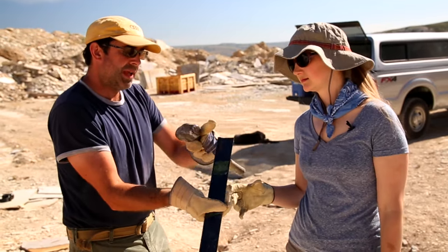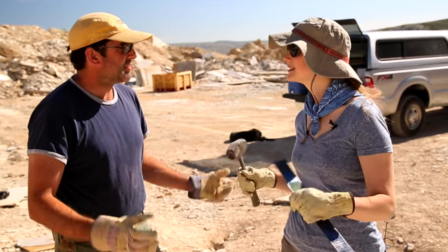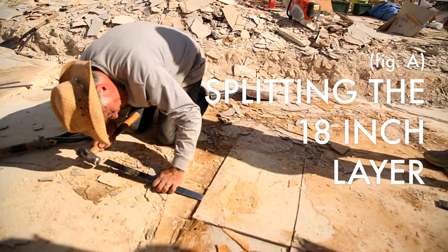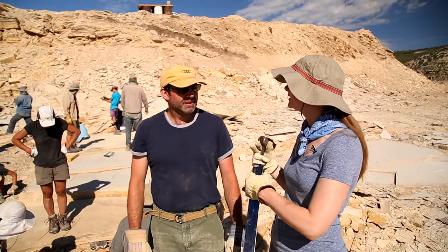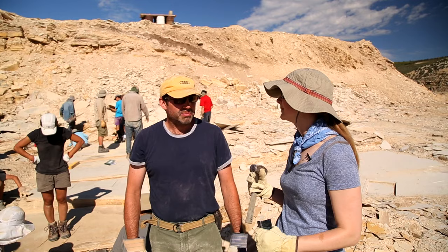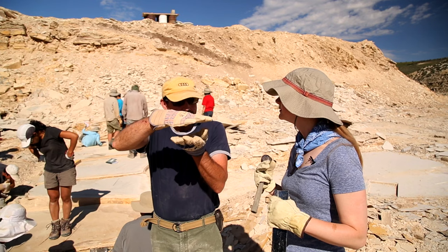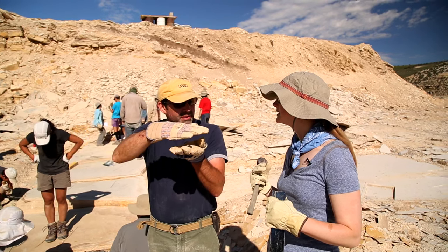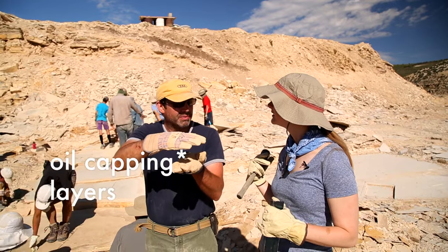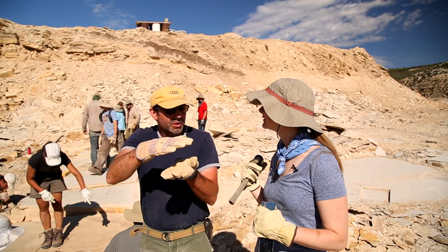One end is sharp and one end is used for hammering. And this is your other tool — a hammer. And that's all there is. There's kind of a sweet spot in all of the sediment. It's a pretty thick member of rock, but there's a very, very thin layer where you have the most fossils. It's called the 18 inch layer. Above and below the 18 inch layer are what's called oil capping layers, and this helps to preserve the fossils in between the two layers. So that's the sweet spot — that's what we're looking for.